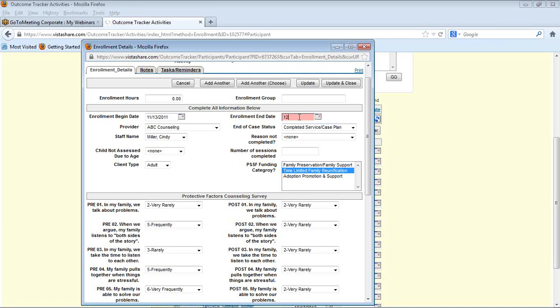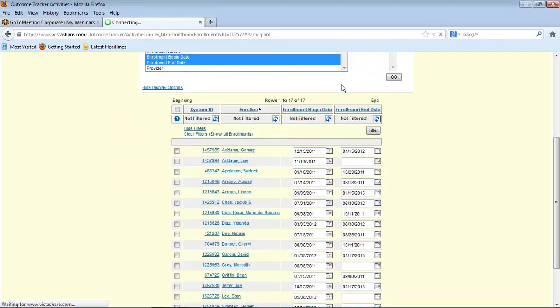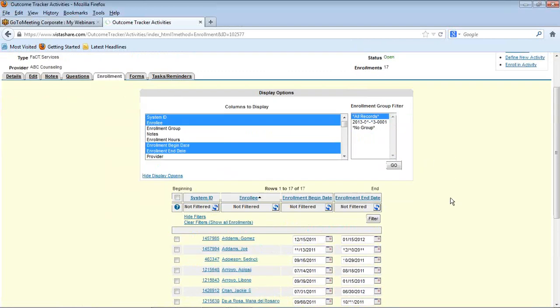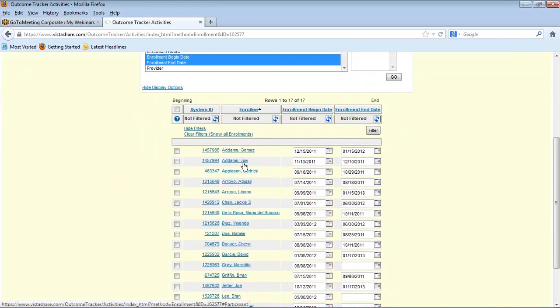And we will choose to do it December the 10th of 2011. Also, the number of sessions, and because we would have our proper documentation, I'm going to say that this person attended 5 sessions. You can go ahead at this point, click Update and Close. So again, this is a good way for you to recheck because I knew that I had already entered this post-test and he was supposed to be already closed, and that would be one way.